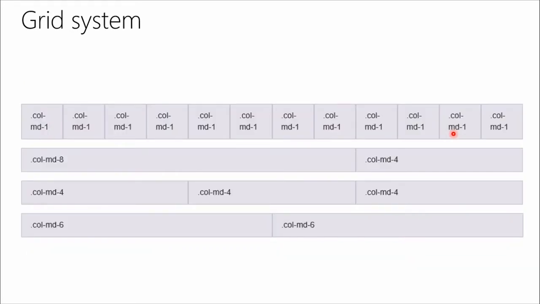So what that works out to is something like this. So I might say I want to have these, again, all at medium device width size. I've got 12 columns. This whole system is based on 12 columns, so I can add things up to total 12. If I want to have just 2, I can say this takes up 6 columns, and this takes up 6 columns. Or I can break it up and say 4, 4, and 4. That makes 12. Or 8 and 4, or 1, 1, 1, 1, 1, 1, 1, 1. Or I could do 6, 4, and 2. Or 6, 4, 1, and 1.